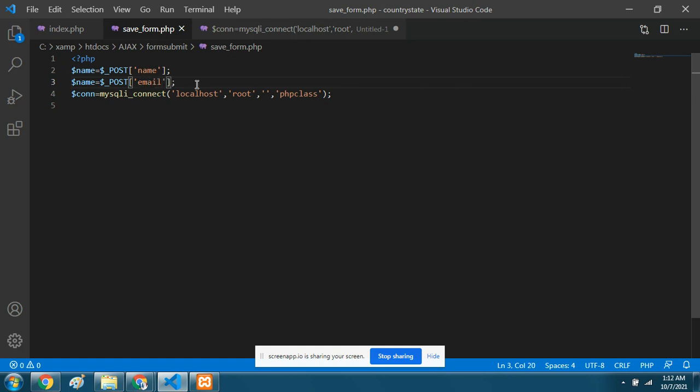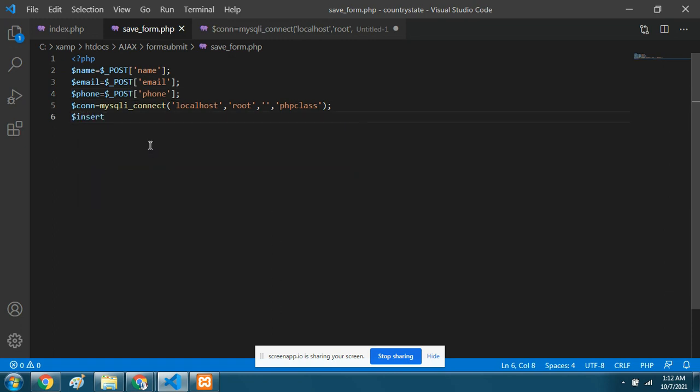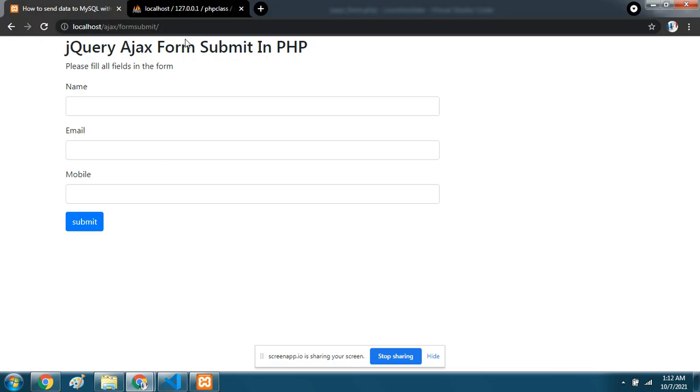After this, we can do one CRUD with Ajax, then email, then the next one, phone or mobile, anything. So that we can write an insert query for inserting data into our database.